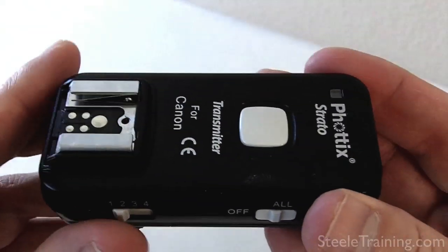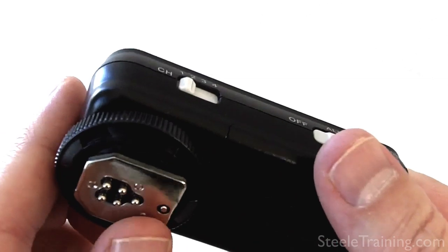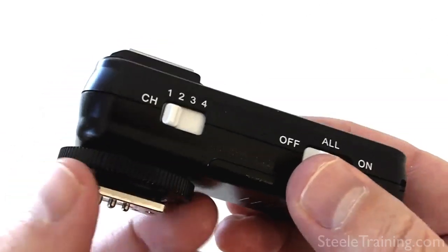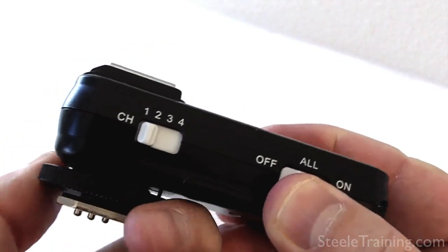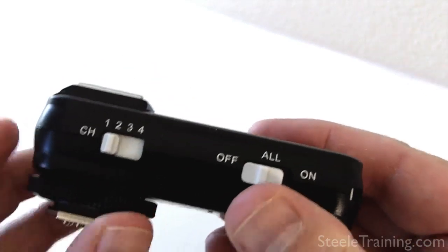Now let's look at the transmitter. The transmitter looks very much like the receiver. You'll note it has a metal foot, which is nice. It also has a screw-down lock to attach it to the camera, which is better than the RF602, which just slides on and doesn't lock down in any way.